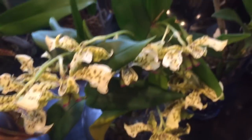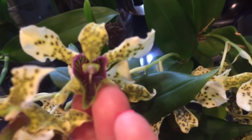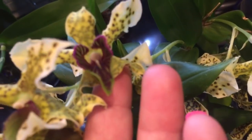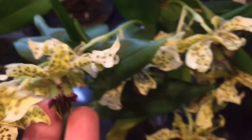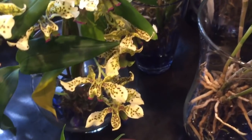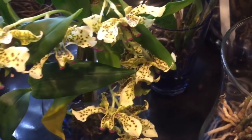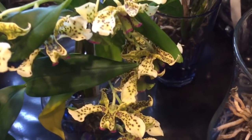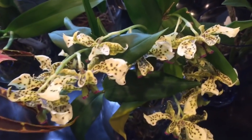My Atroviolacea Dendrobium Latoria type is still in bloom, and I'm loving every second of it. One of my favorite flowers in my collection. Just beautiful. She also is very fragrant. Anytime that you're in my kitchen, you can smell her, especially when the sun is on her. It intensifies the smell. She has 7 spikes, so that might have something to do with it.